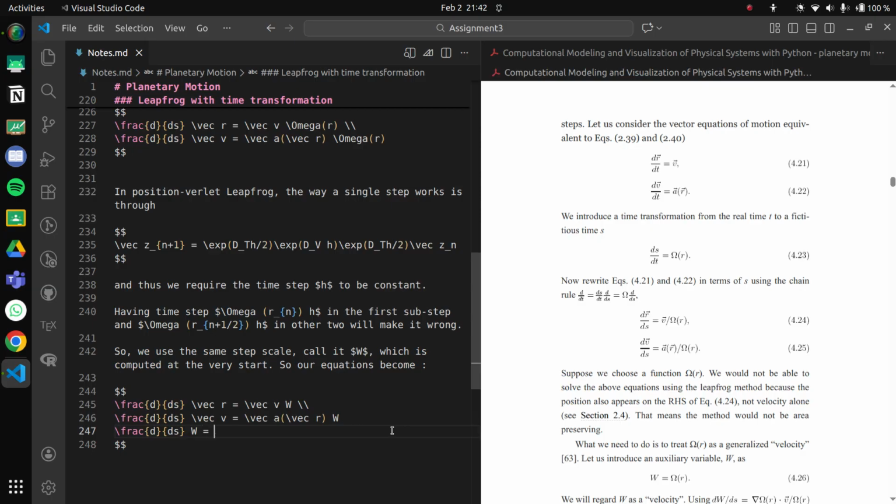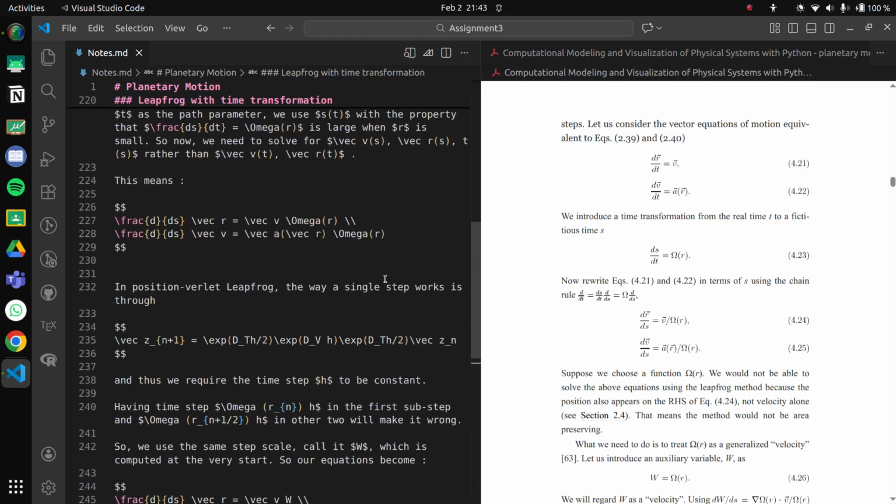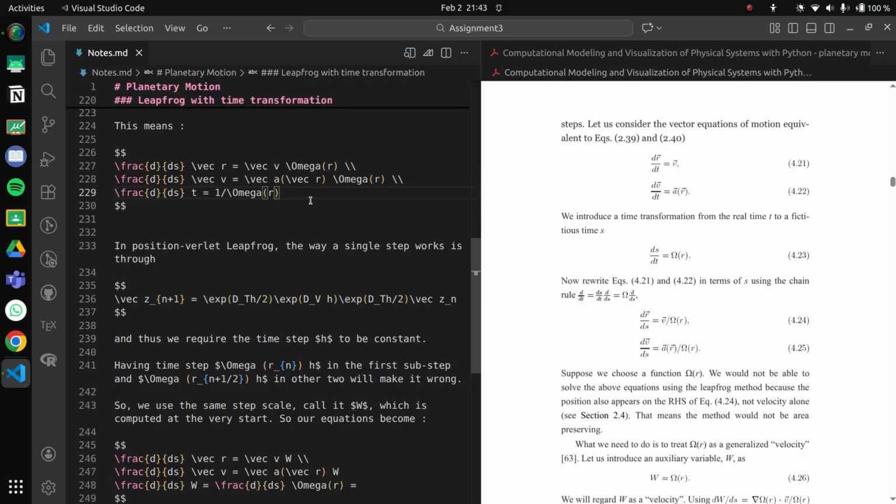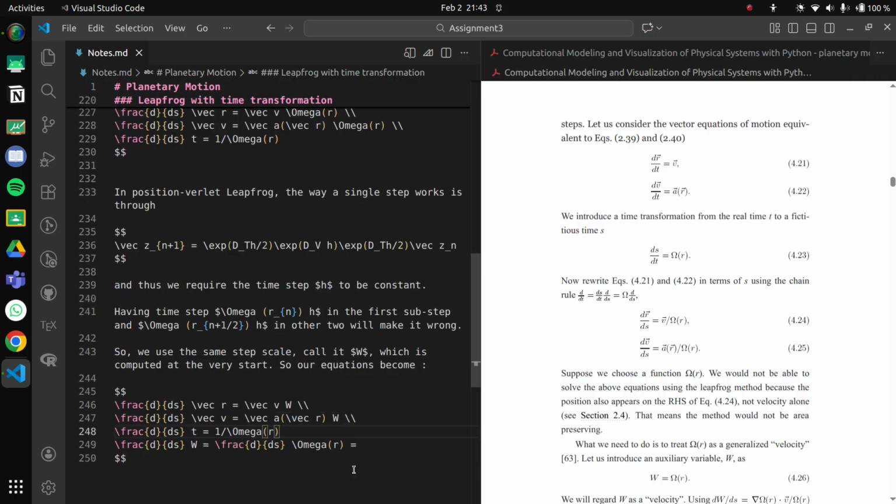How do you actually do this thing? I mean, this is basically like the change in omega r, right? So it's basically just d by ds of omega r, which we know how to do actually. Oh, by the way, over here you should also have something about time. So you just have frac of d by ds of t. At this point, t is also a function of this s, which is our path parameter. So it's just dt by ds, which is, guess what, 1 by omega of r. I mean, obviously. So this thing carries on as 1 by w, of course. So this thing is just 1 by w.